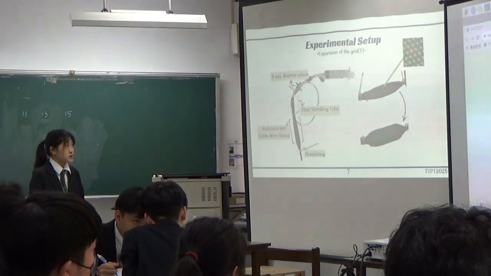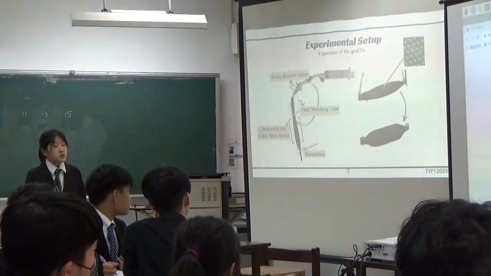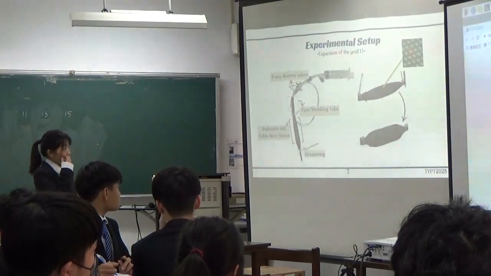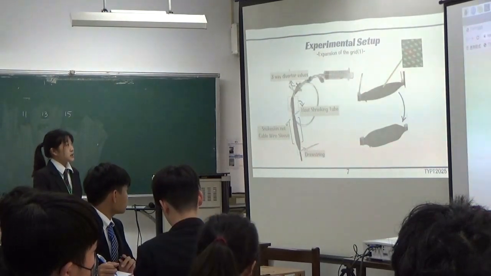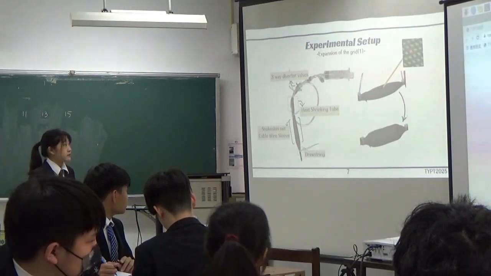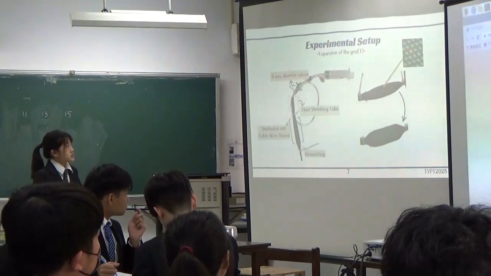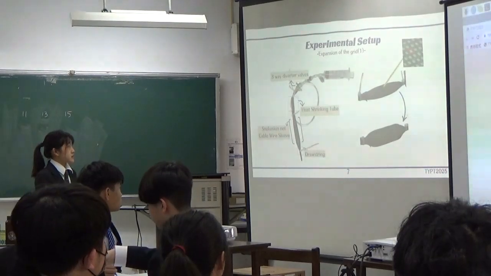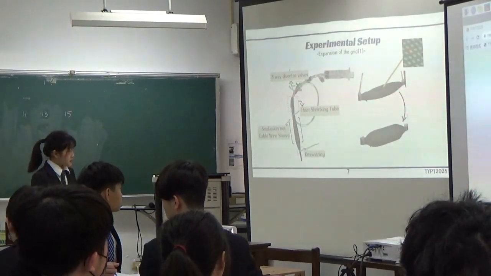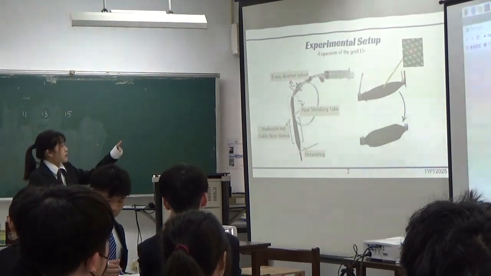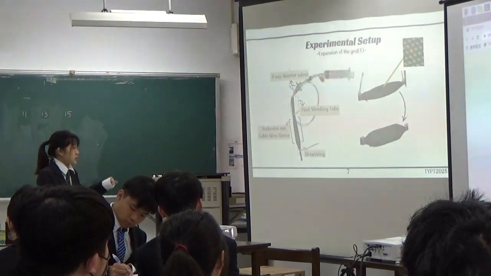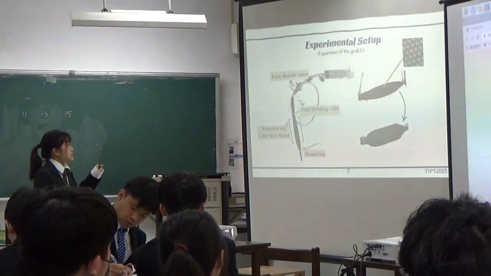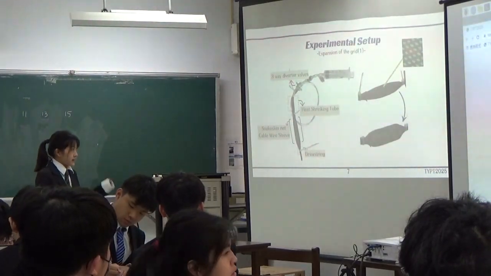And this is my experimental setup. I have two ways to inflate the gas into the air muscle. One is using the syringe. By using the syringe, I can control how much volume of gas I actually put in. And I use the three-way divergent valves to control where the air goes. And I use heat shrink tubing and a drawstring to fix the size of the air muscle. And the mesh I use is snakeskin net.